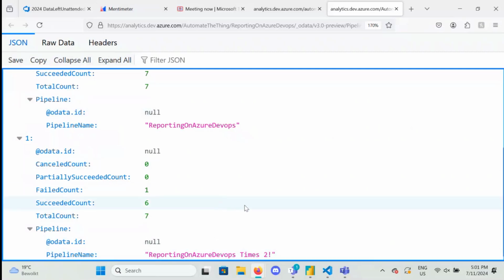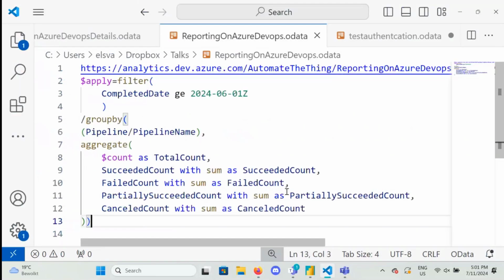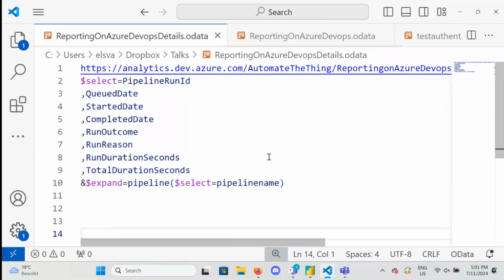So here you have some data, but this is aggregated data, as shown in the query. And I don't want to show aggregated data in my report. I want to be able to decide on the fly if I want to aggregate something. So I want the raw data. That's why I created this one, which is a very, very basic query again. Because I prefer to get my data as basic as possible so I can decide what to do with it later in the line of work.